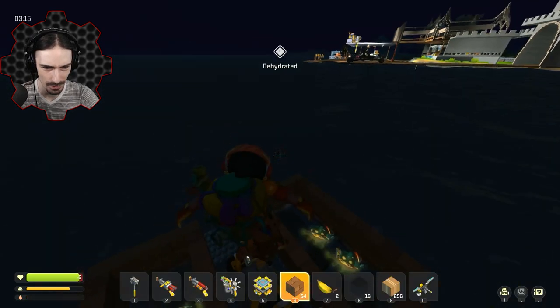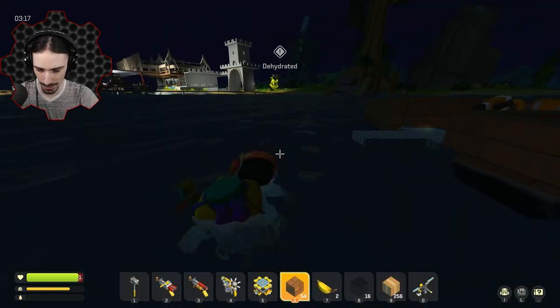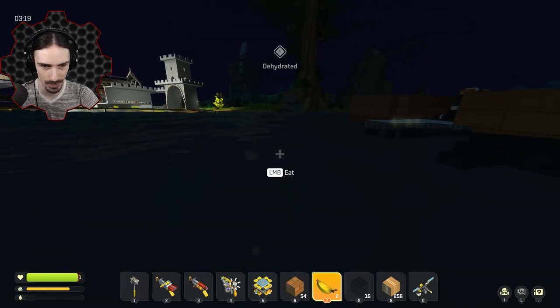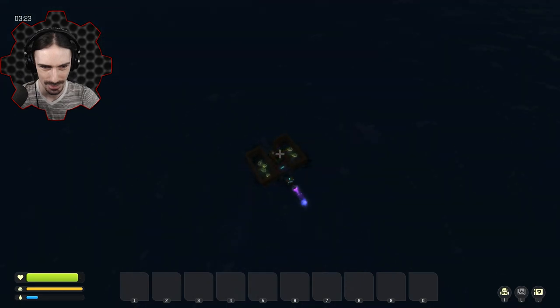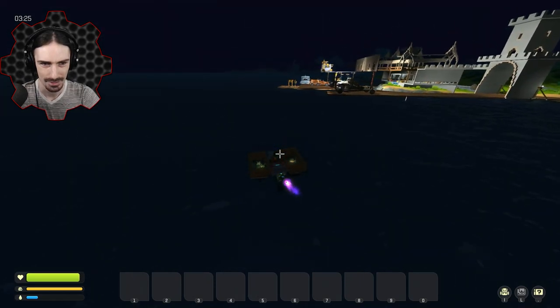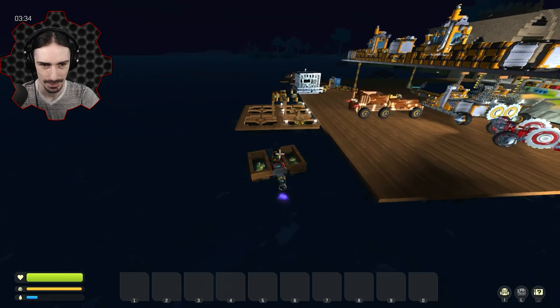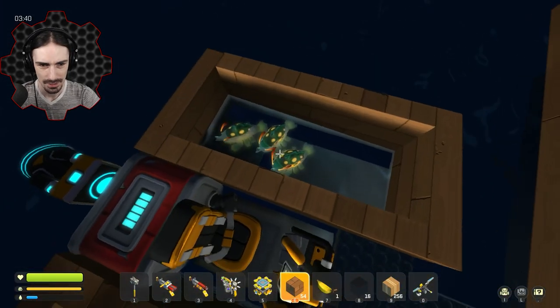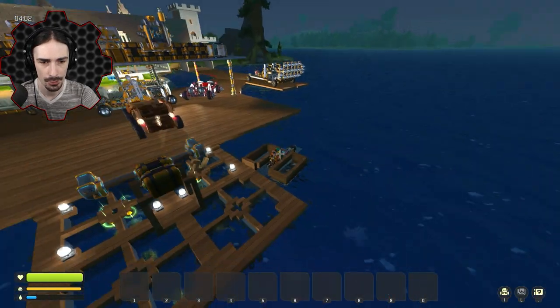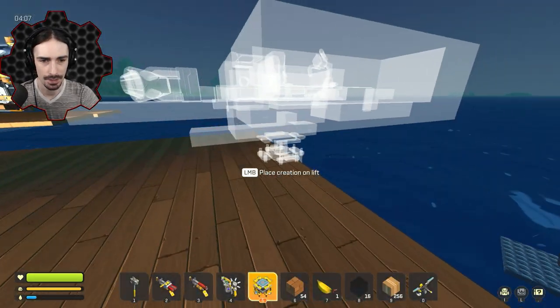Oh, there goes another one. And, oh no, I'm dehydrated. I didn't bring any milk with me. All right, eat. This is going terribly. Okay, I have 6 with me now. 6 is a start. Come on. There we go. Let's get you guys into your tanks. Oh, okay. Those ones are good. Now we just need 2 more.